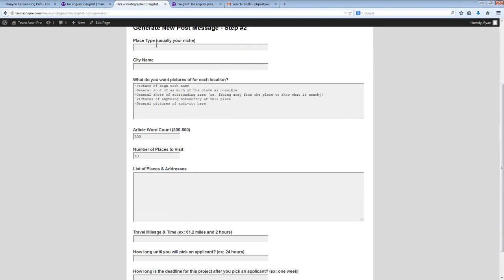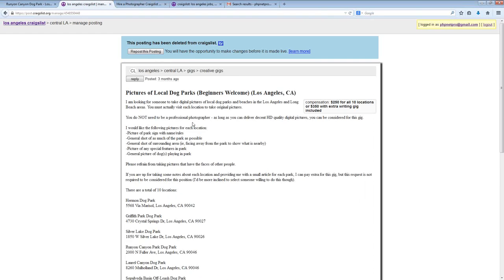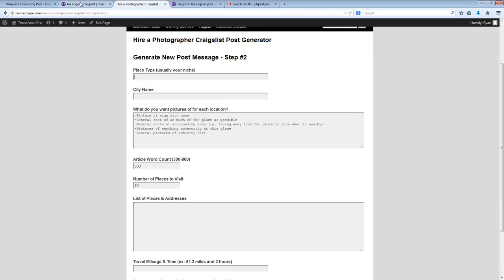So what you want to do is go through these different text boxes and provide the appropriate information here. And this is going to generate all of this information for you. Now, up here at the top, place type, usually your niche. I'm going to flip back and forth here so you can actually see where these different things are going to end up located in your final post.